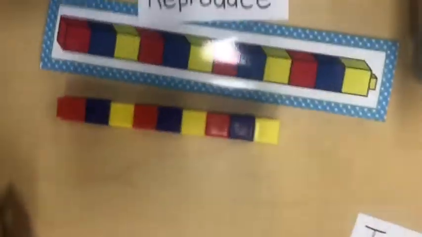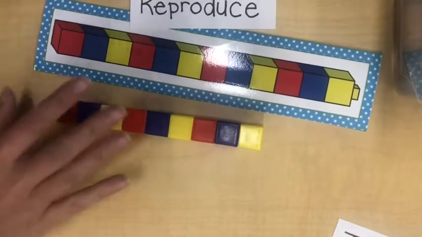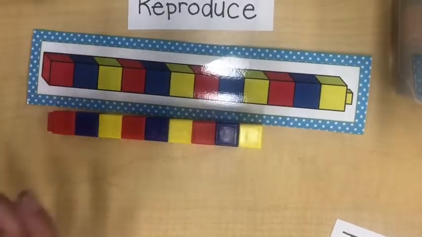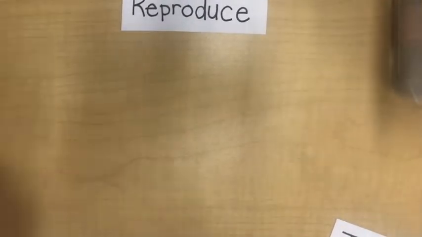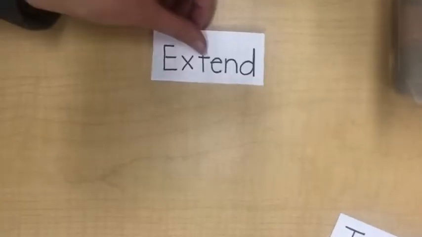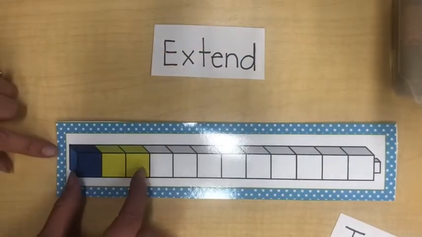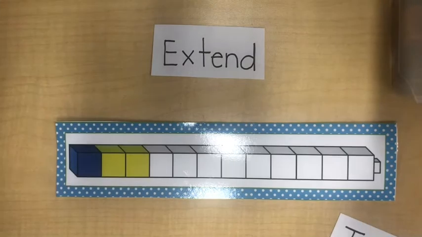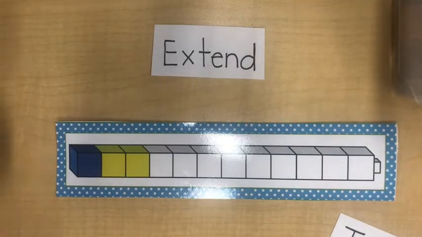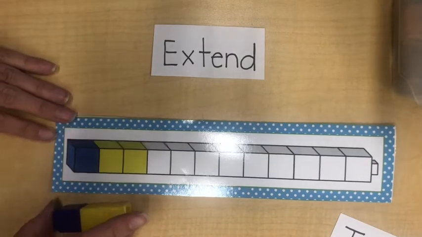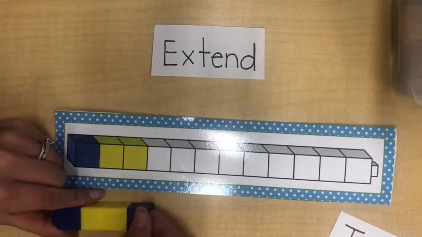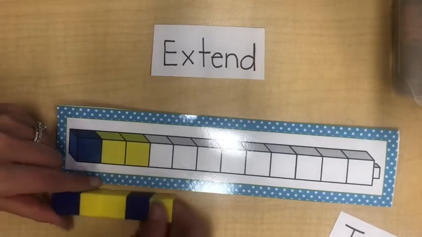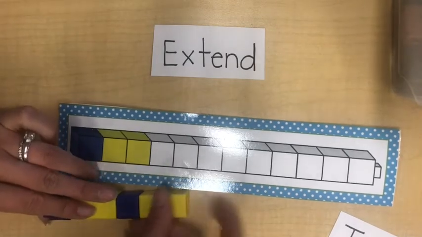Once we can reproduce a pattern, boys and girls, then we can go to the next step, and that's called extending a pattern. So we can look at a pattern and make something that looks exactly the same, and now we make it a little bit harder. So we have the start of a pattern. We have that core that we did before. So if I grab that core, I can make it the same. But now I need to be able to keep going, even though the pattern isn't shown for me. So I would just repeat that core. Blue, yellow, yellow. And then I would do it again.